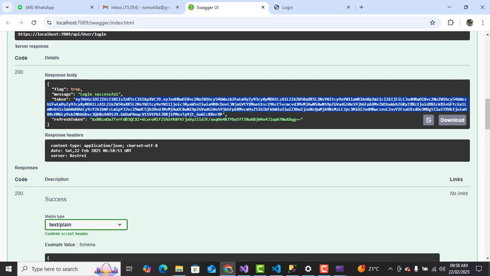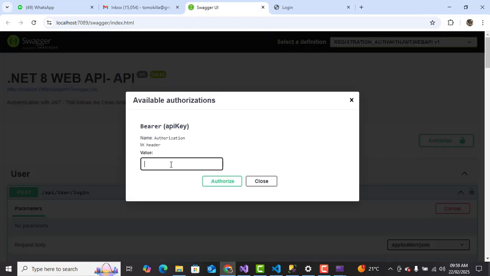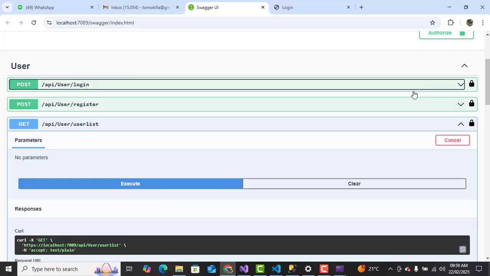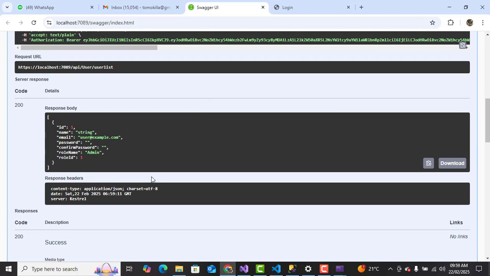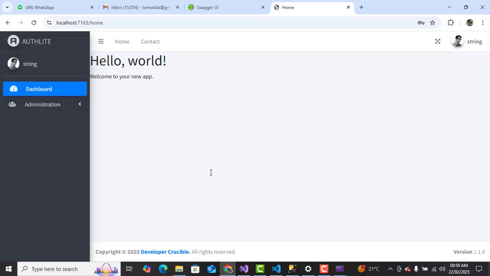So let me get this token, and then I'll put it here. Authorize, close, and then I'll come here, execute. So I have this one user, you can see. Now I'll put this, and then I think the password is string. Yeah, so this is it.